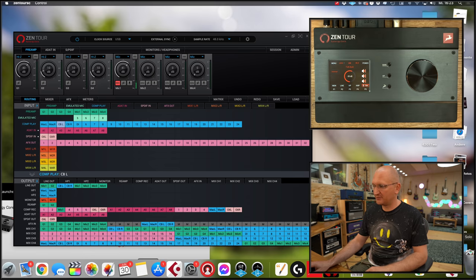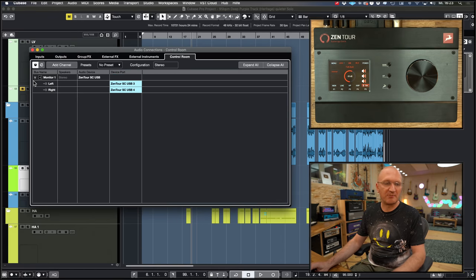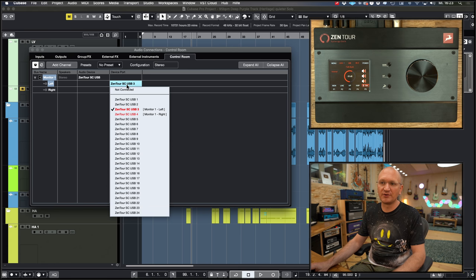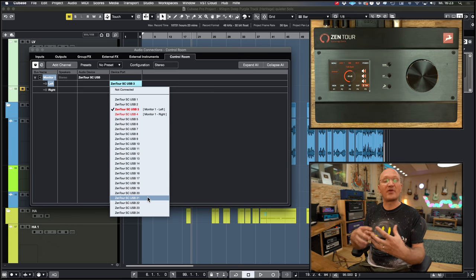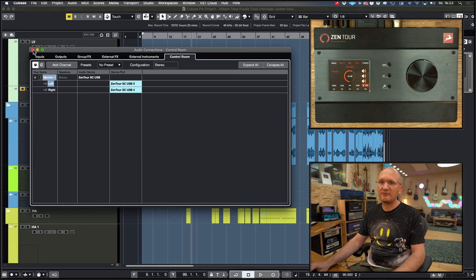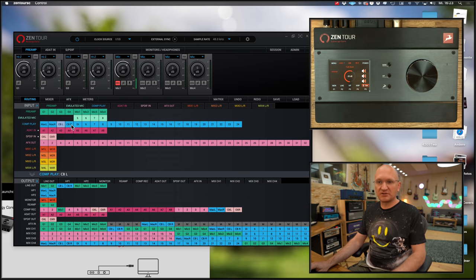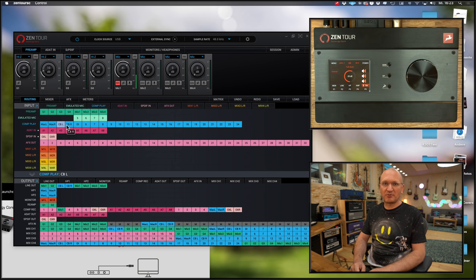So let me show you in Cubase. My control room out, which is my main out in Cubase, is going to Zen Tour 3 and 4. And you see all 24 Zen Tour USB outputs. Of course, you don't see how they were renamed, but still, you can absolutely work with that. So 3 and 4 is my Cubase output, which I can now take and put anywhere. I can put it anywhere on the mixer. I could put my Cubase output directly onto the monitor out, which I don't want.